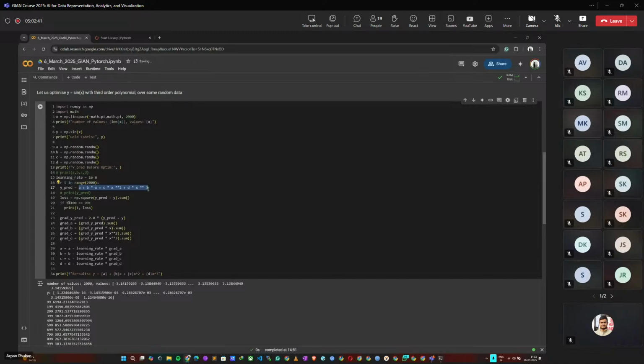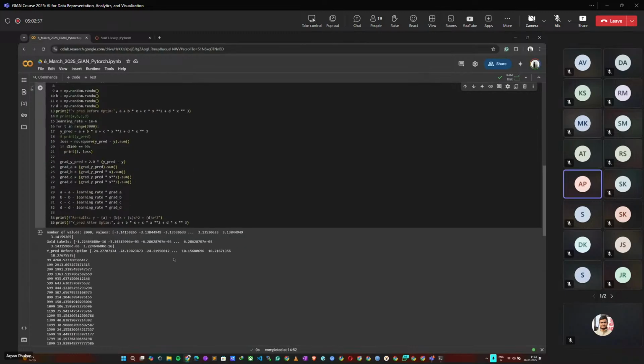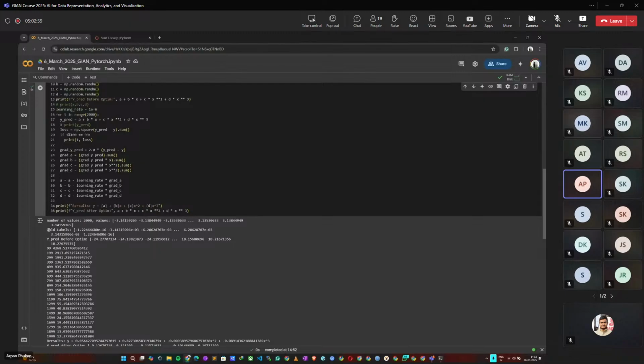And lastly, we also want to see what will be the final value after optimization. So Y pred after optimization. Hopefully this gives us the results. Okay, so as you can see, comparing the goal labels, even these first few values are vastly different from what is expected, right?